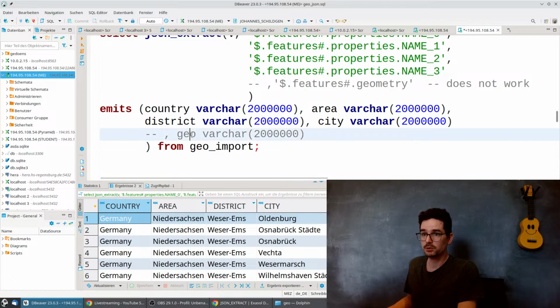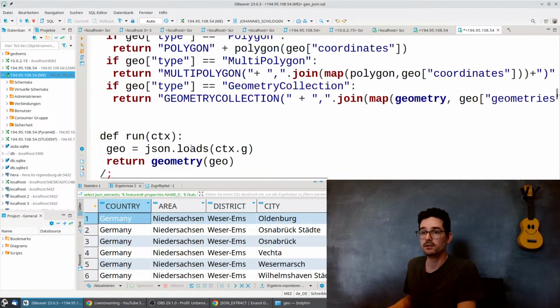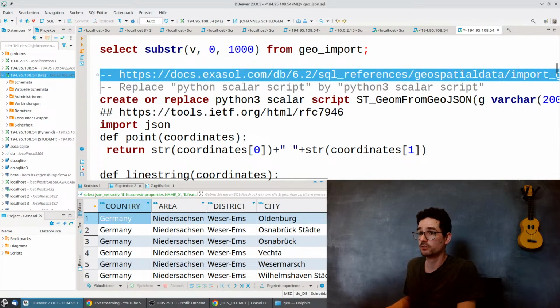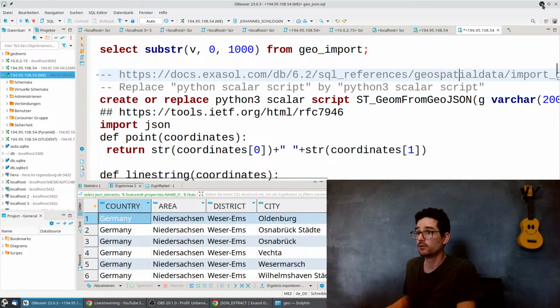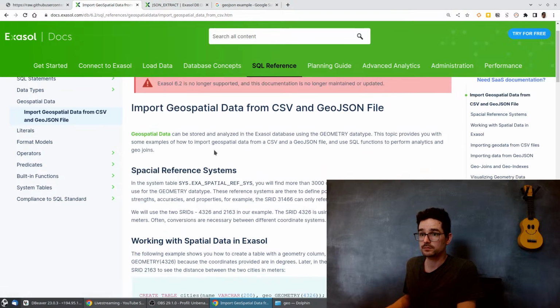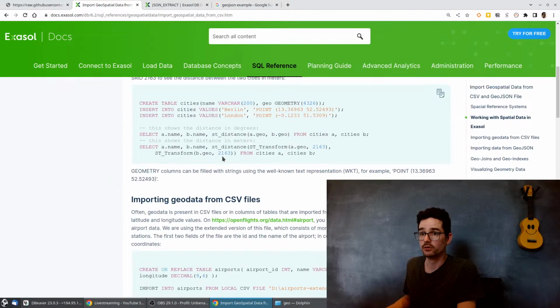If it would be possible to use that, I could use from the documentation from Exasol a little script. This is from an old Exasol version, geospatial data. It's a workaround. Here you see it's no longer supported.